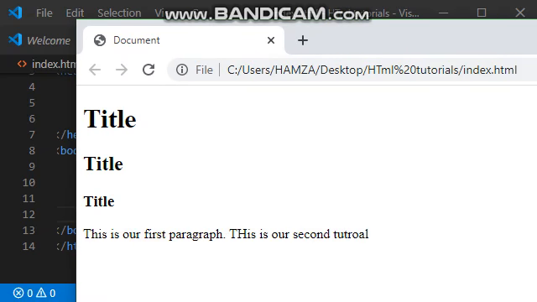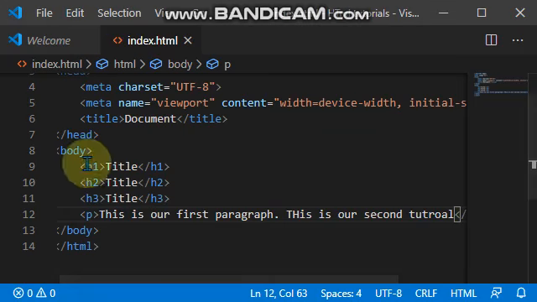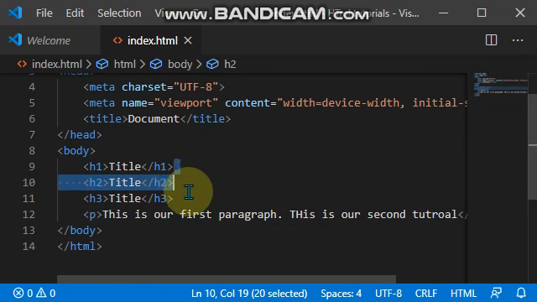One thing about the header and the paragraph tag is that anytime you put your content in tags, there is some automatic padding and margin produced in between your contents. You might not know what padding and margin is at the moment, but you see there is space in between each piece of information we have here on our page. The spaces are provided automatically because everything here is in a particular tag. When you put something in a tag, it moves it to the next line and provides some space between it and the previous components.